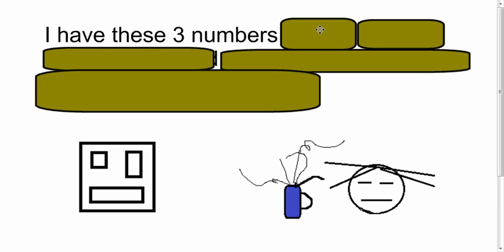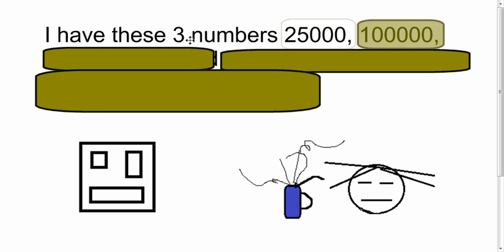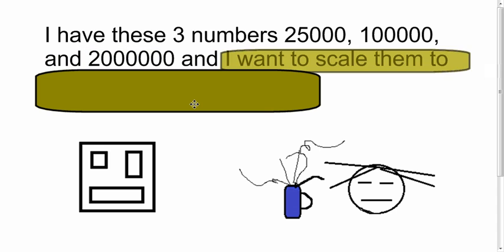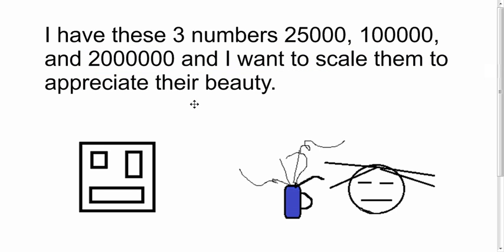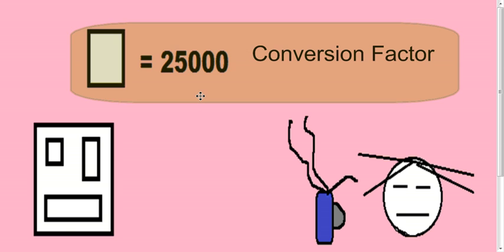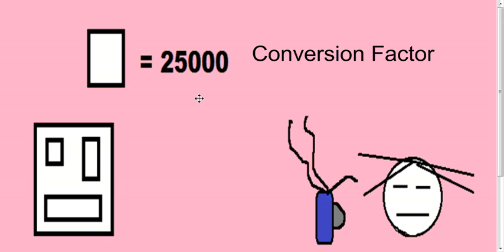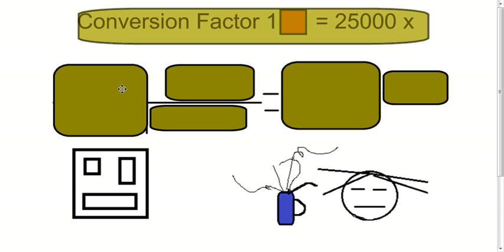So Dr. Square says, let's say I've got these 3 numbers. They're all something that have to do with the body. And he's going to square them to hopefully show how remarkable they are. So Dr. Square says, I'm going to just set 25,000 to equal 1 square. And then he's going to convert it.